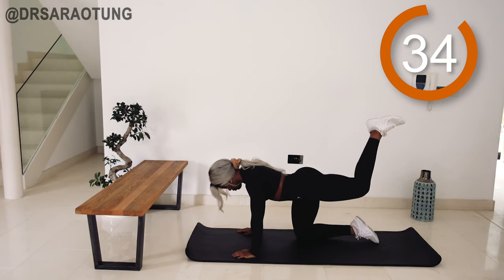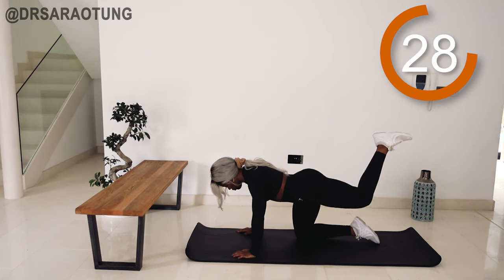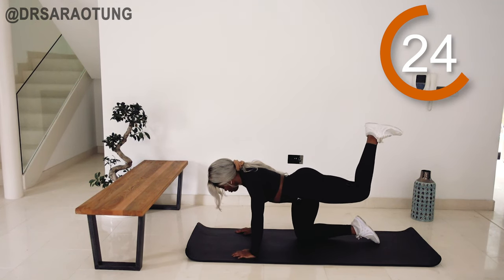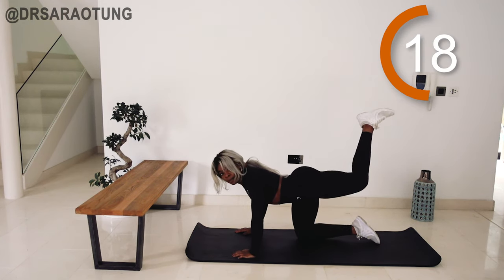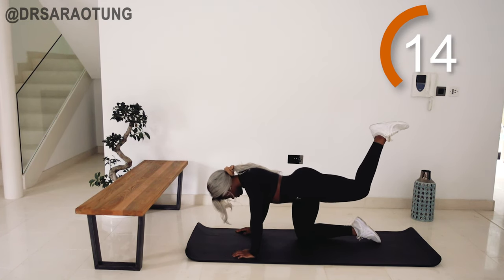So imagine there's like a ceiling just above you and you're just pushing it up. Push, push, push. We're not letting that knee drop down. We're keeping that full hip extension, really working the glutes here. So keep pushing up, up, up. Doing really well. Keep pulsing. Hold the core nice and tight.